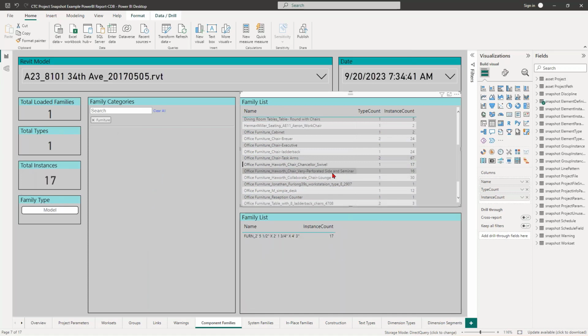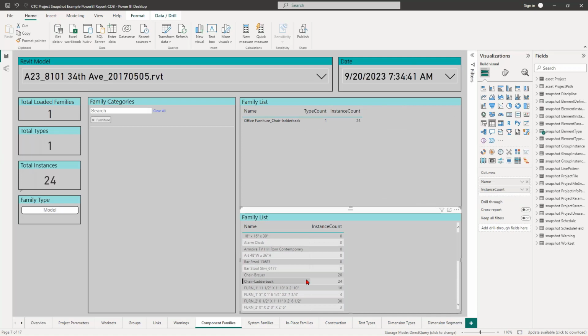And if I want, I can click on that and see the exact type name here as well. So I started with the master list, worked my way down, and now I know I've got 17 of these chairs. Yeah, those are chairs.